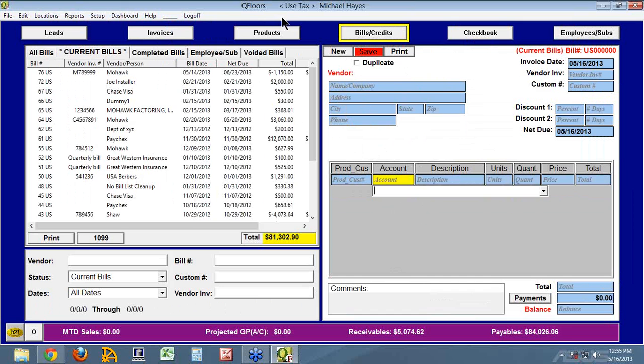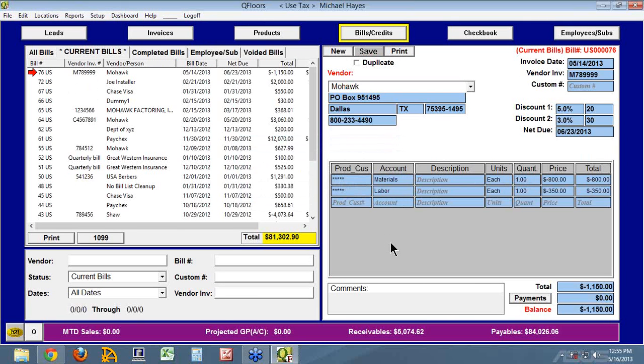It's only taken us 2 hours to go through it like this, but that's your whole business in 2 hours, just on a basic surface level here in QFloors. Hopefully that helps. If you're new to QFloors, hopefully this helps you to see the big picture of the process flow. Again, there's the basic training webinar and the intermediate training webinars. Those are on our website as recorded webinars. This one will be recorded and out there later.